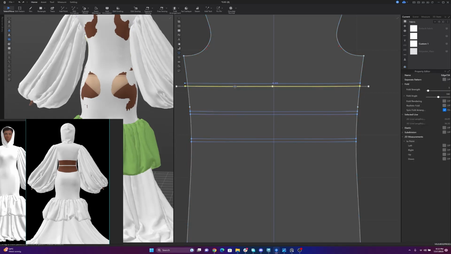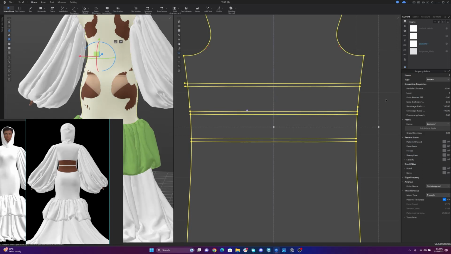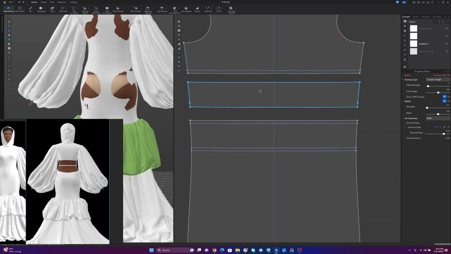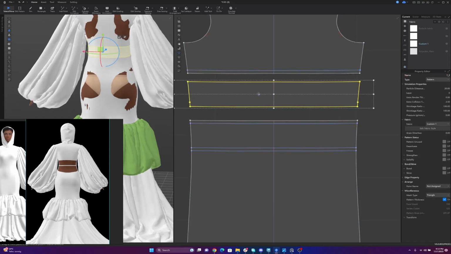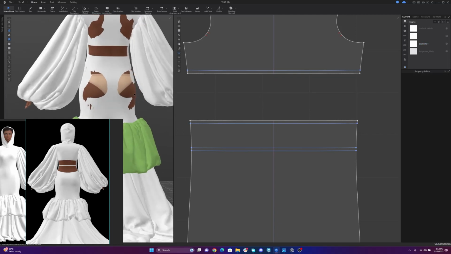So let's try again. I'm going to hold this and cut this first. So let's just cut these two first and see. I'm going to hold down shift, right click and just cut. So let's simulate this.